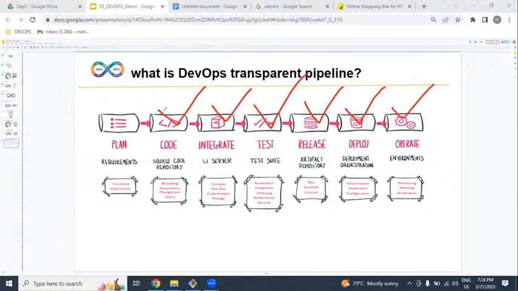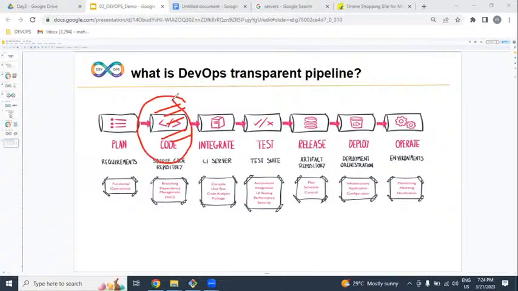So in the real case, what will happen? Developers are continuously writing code. This code we call software. This code we are going to place on hundreds of servers.